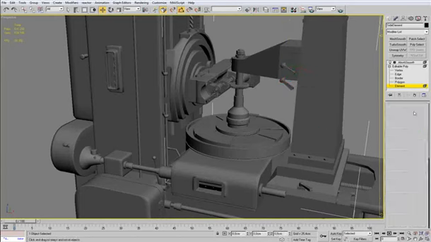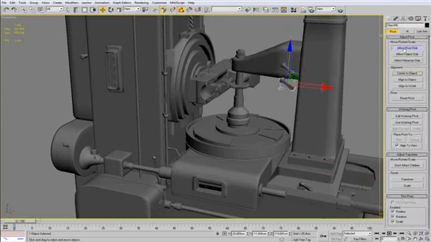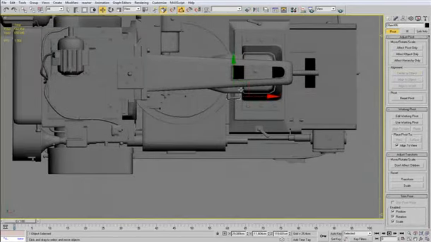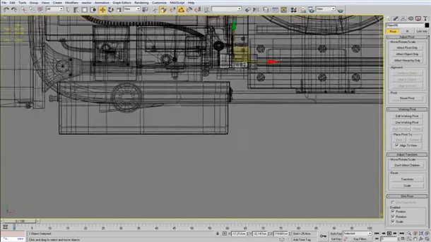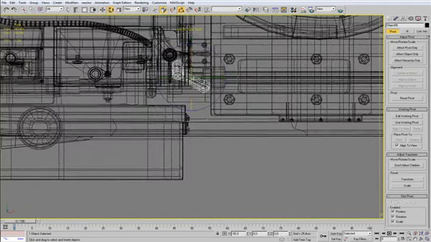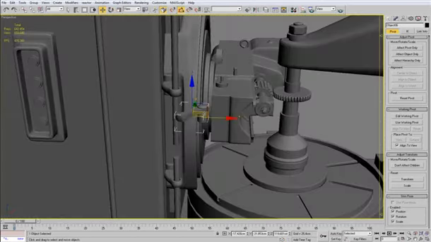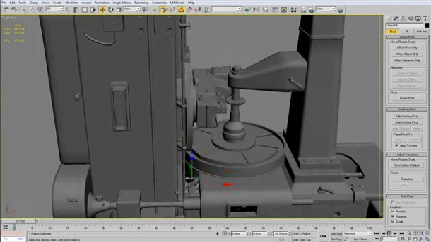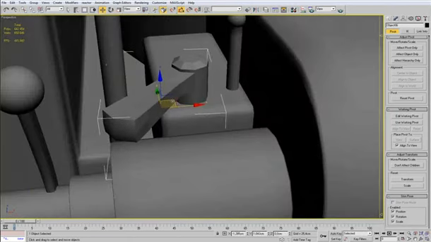As you can see, we have a few different styles of handles, and we need all of them around the model here. And I'm going to position the new handle right about there and rotate it how it should be, and move it down into place like that.